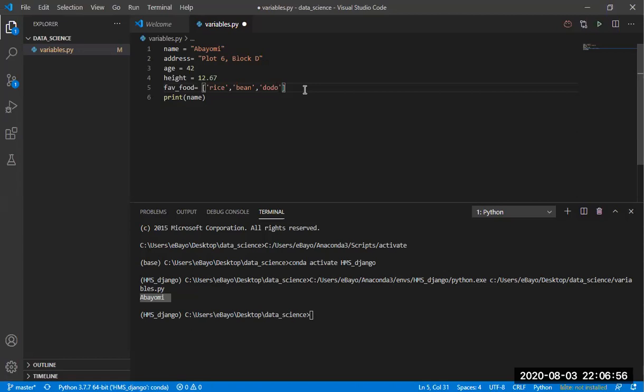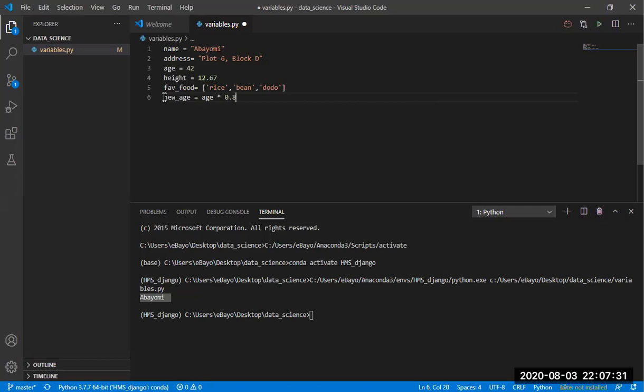I can decide to manipulate any of the variables. I can decide to say, okay, we want to multiply the age of people in this town by 0.8. So let me do it this way. Let me say new age. That means I've created a new variable now called new age. Then what is that new age going to be holding? I want to reduce the age of people, so multiply it by 0.8.